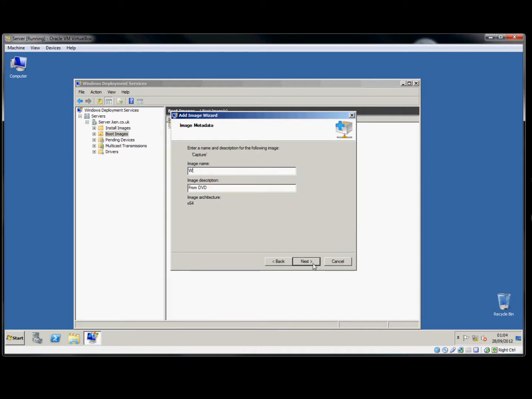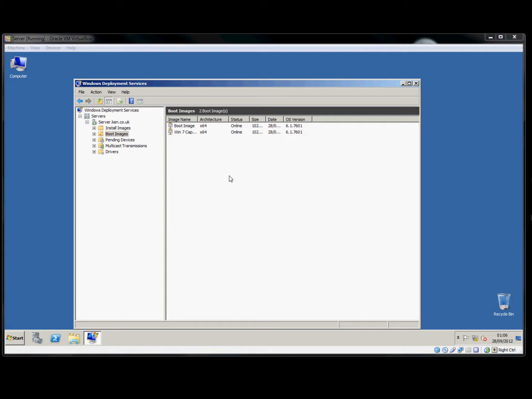We'll call it Win7 Capture, and a description, and again we wait for it to be installed.